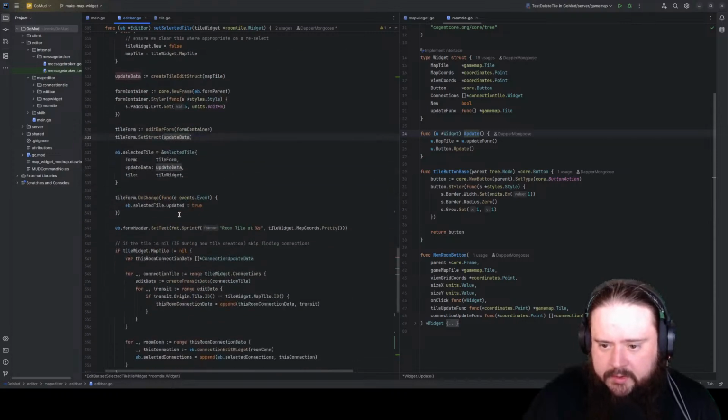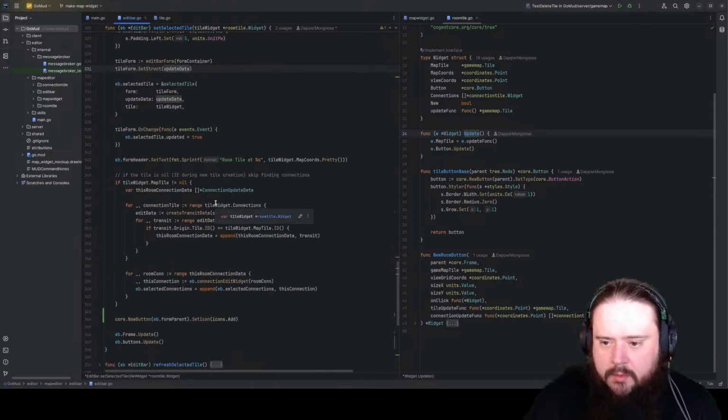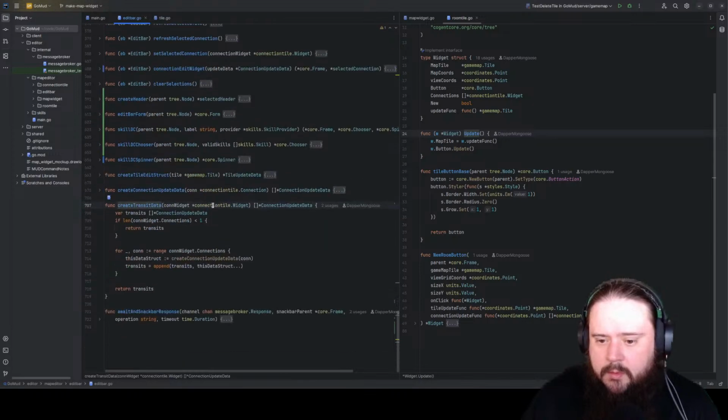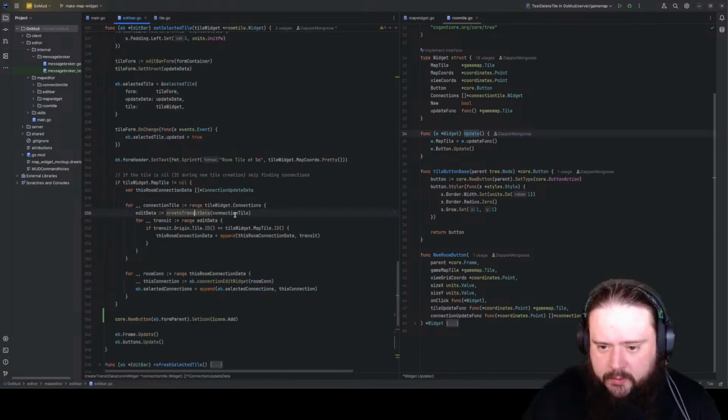Set the struct. Create transit data. Builds the data struct. We do that.